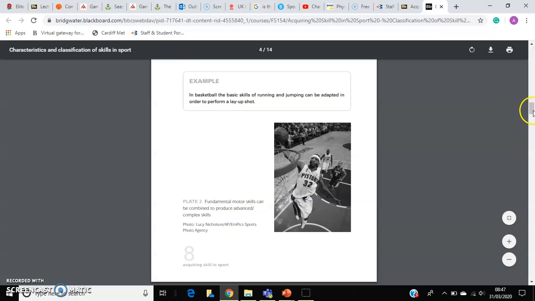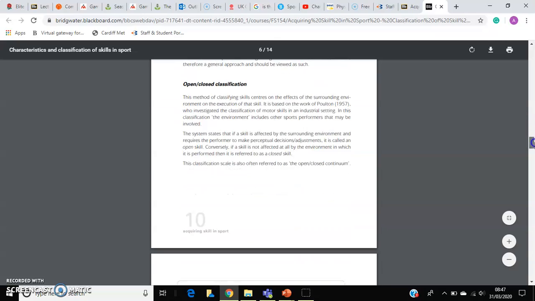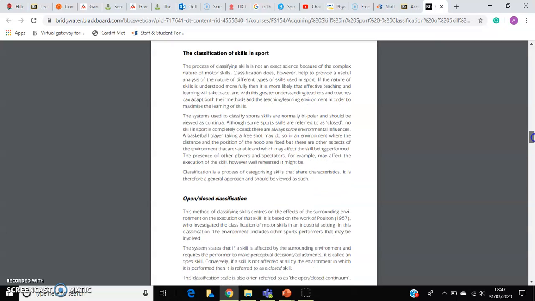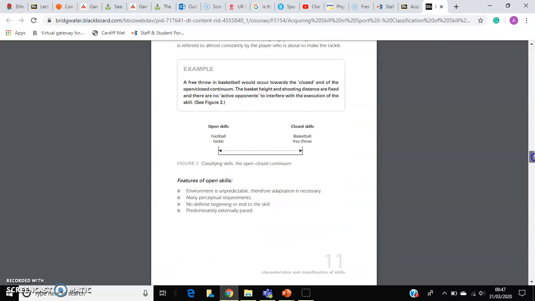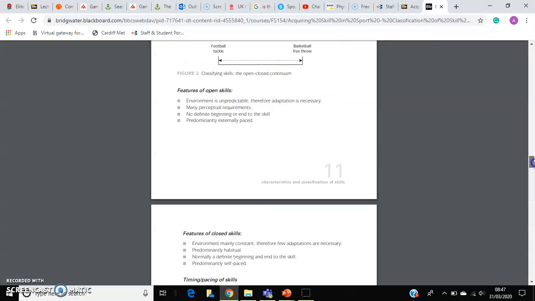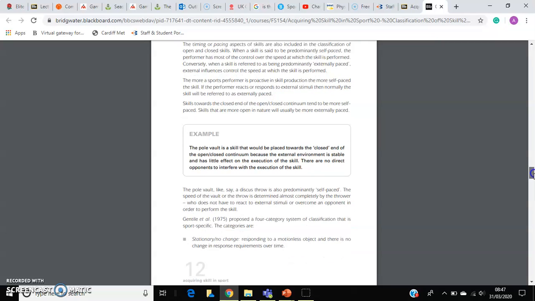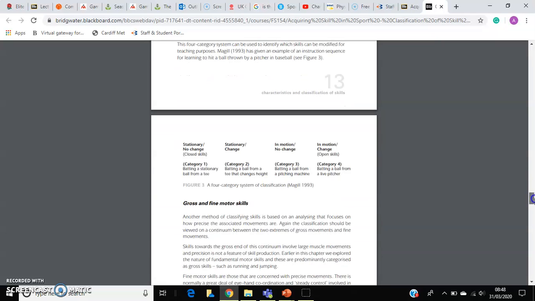And what you will notice is where the continuum sit. There's a bit more information there around classifying each of the skills, and your justification and explanation. You can use literature to support why you classify it in the way that you are, and that will link to some of the elements within this chapter here.